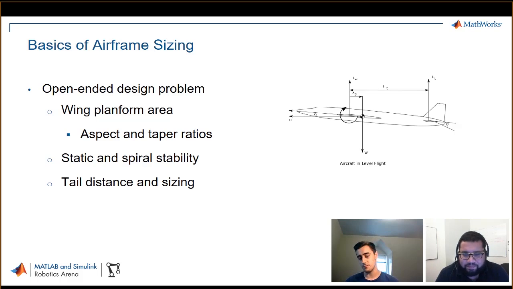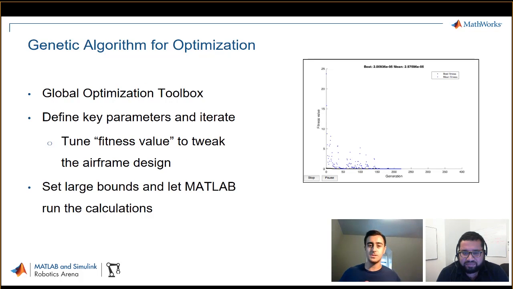And then from there, it was just easy to give it to the computer and have it make things a lot simpler. Interesting. Yeah, I mean, it really does make sense. Why would you do something that a computer can do quicker, right? Yeah, exactly. So we used the Global Optimization Toolbox, which is a nice package inside of MATLAB.